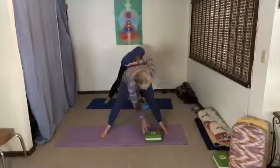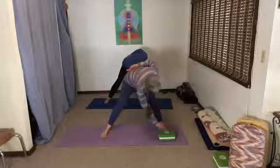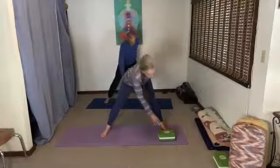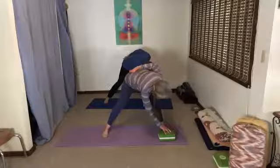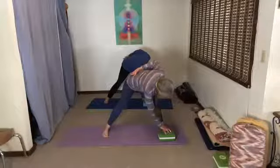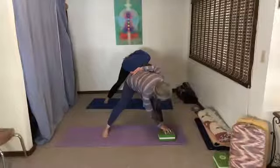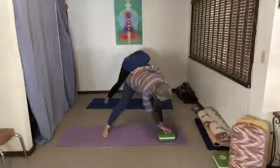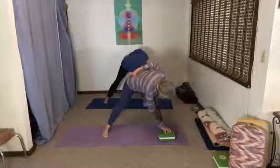Exhale, this time we're gonna gently press that block right in front of the left foot and inhale back up one more time. And exhale, right hand comes to that block, left hand to the back, staying here, breathe. As you inhale, feel the length and strength in this pose. As you exhale, soften any amount, especially the knees, the shoulders, the elbows.